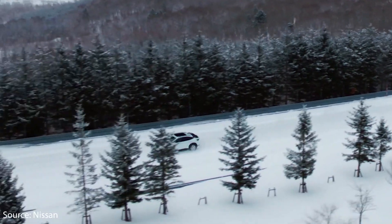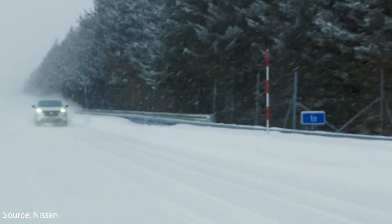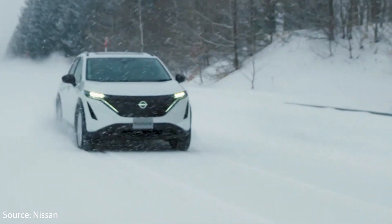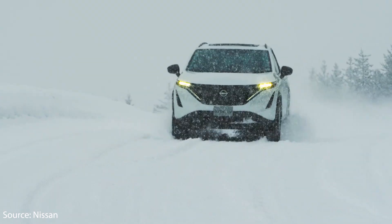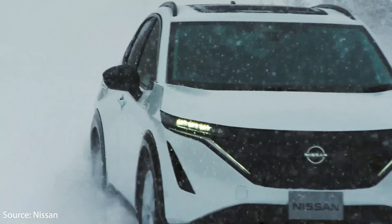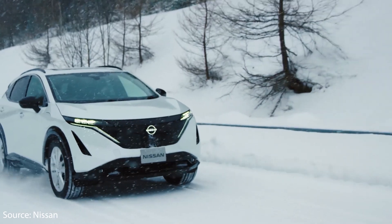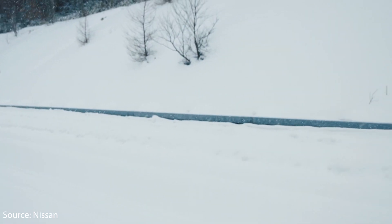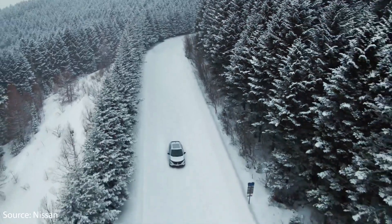The next big thing that I believe Nissan got right with the Aria SUV is that they built it off of an EV-dedicated platform. Unlike other auto manufacturers which often take their internal combustion engine vehicles and try to convert them over to all-electric vehicles, Nissan has used the EV platform developed by their partnership through the Renault Group. This new 100% electric platform allows them not to have to compromise performance, range, aerodynamics, and of course the way the cabin is built and the cabin space. I believe this is a key factor for any electric vehicle to win in the current market and going forward in the future.